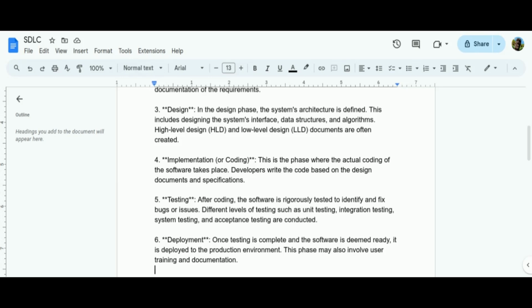The planning phase covers the objective, scope, resources, and budget. Then we gather the requirements from the customer, and then comes the design, which is the design of the application, meaning different designs: high level design and low level design.